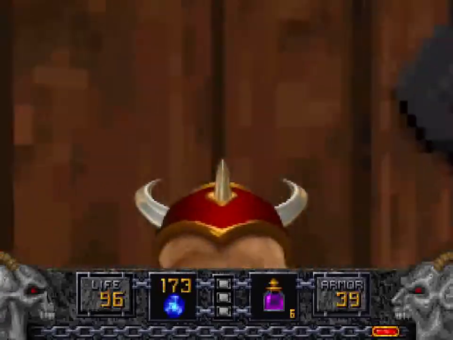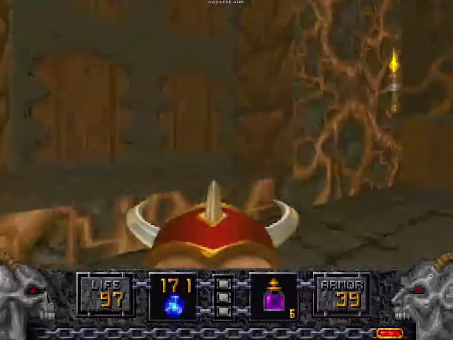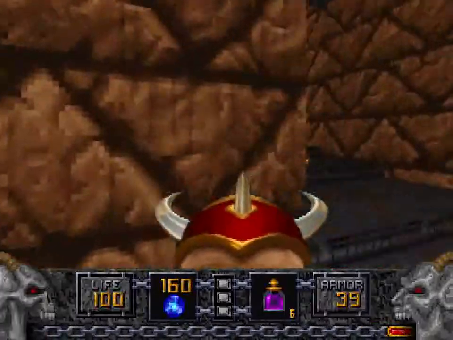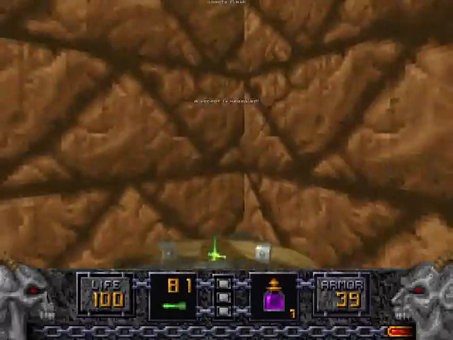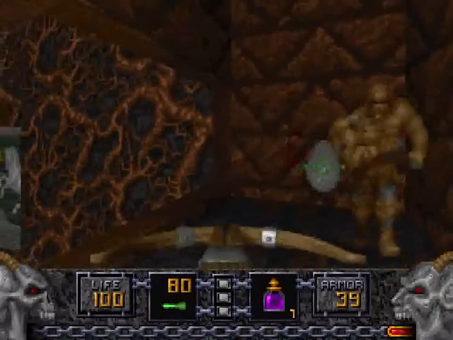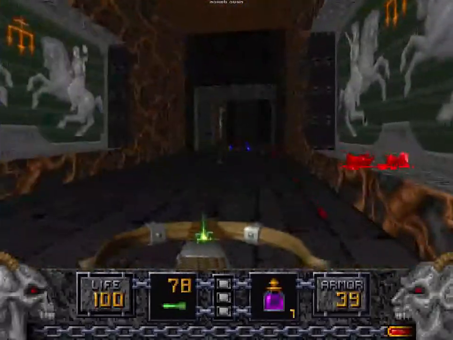Come on, there you go. We actually want to go in the other door. You'll understand in a moment. Also, open this wall for another secret, which is a flame orb and a quartz flask. Something about this map, though, I think there's 13 secrets total.